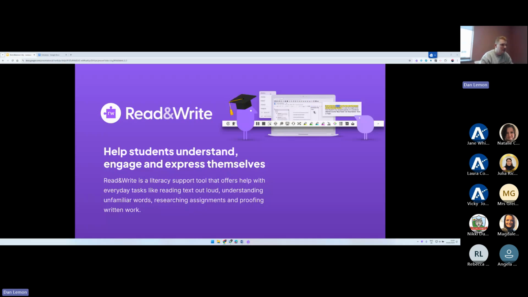It is a literacy support tool that will help with everyday tasks such as reading aloud, understanding unfamiliar words, researching assignments and proofreading their written work, as well as a dictation function and some study tools that students can get access to. It makes their learning a little bit more accessible, another way that they can engage with the content, giving them flexibility in how they engage with the content in the classroom.